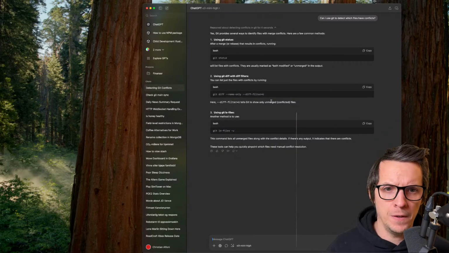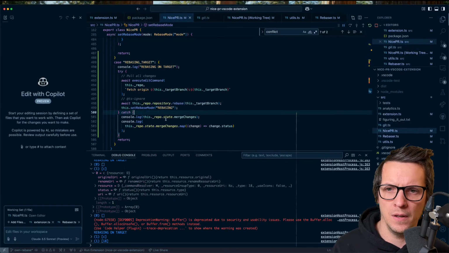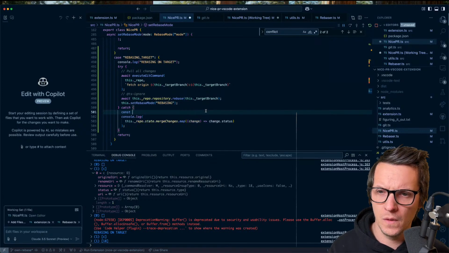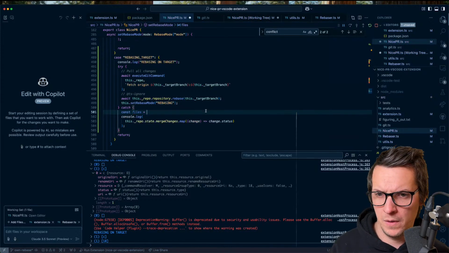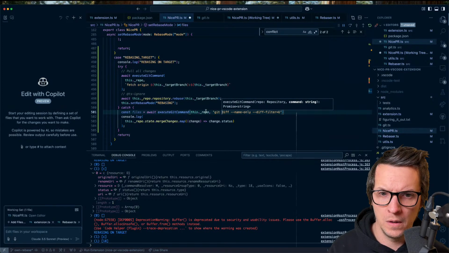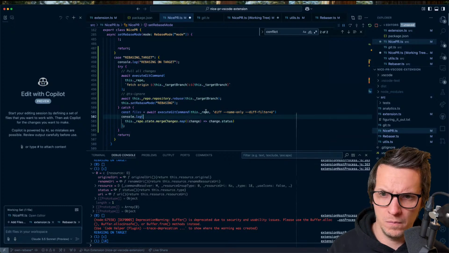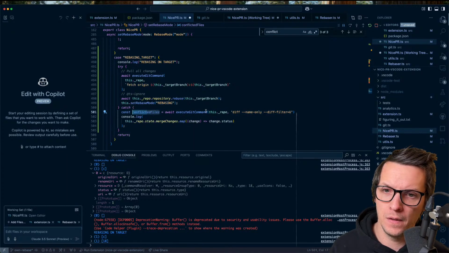Yeah, git diff name-only, the filter. Okay, so that at least gives us the conflicted files.